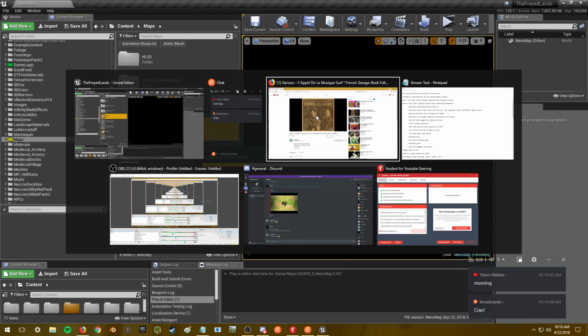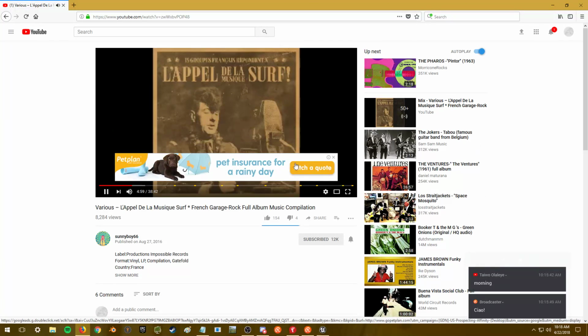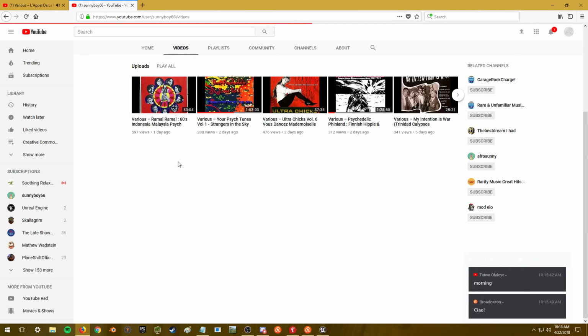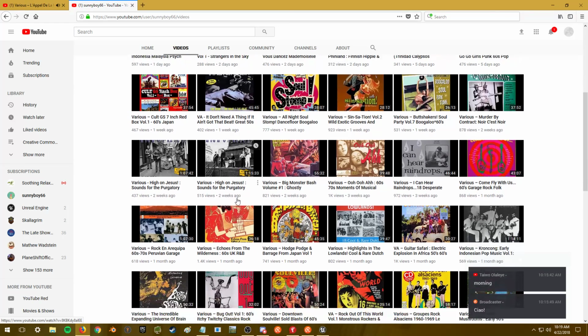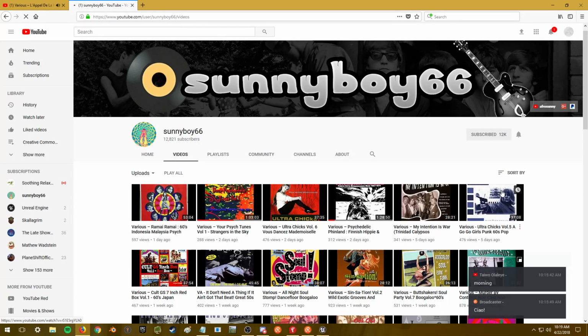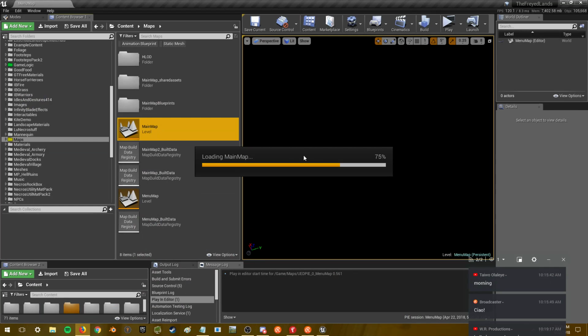I found this channel I've been listening to occasionally. They're the ones that do the 60s, 70s Asian funk, which was cool, but they have a bunch of channels. Like, this is French surf rock. Like, what? There's some cool stuff here. So, these are different people. Let me go to this guy real quick. Just show it real quick. Look at some of this stuff. Japanese pop beat and bossa nova, Dutch groove. It's very cool stuff, so that's what I'm going to be listening to from now on.